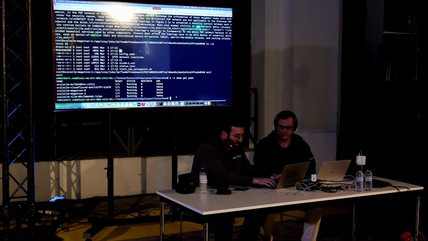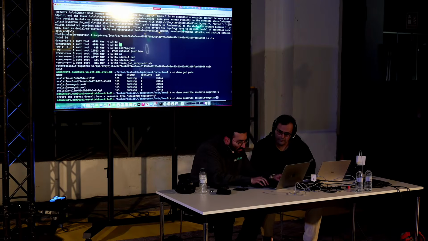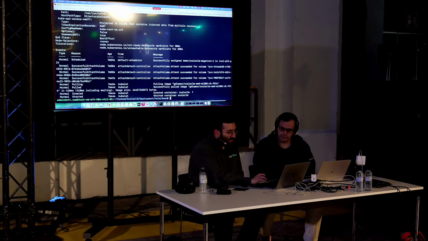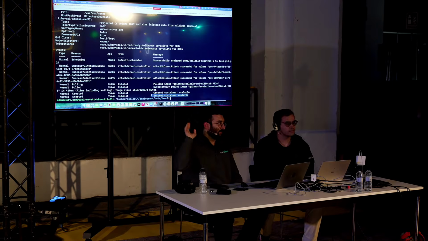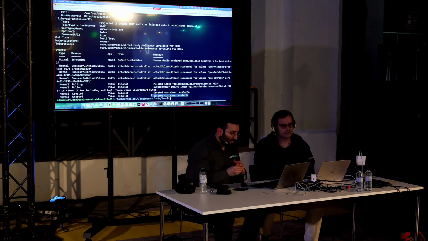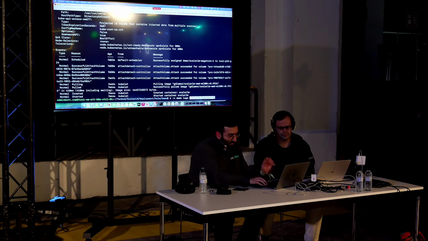One way to do it is, basically you can describe the pod to see if there is any issue with the pod itself. You've got to describe pod. We can actually see the container has been created and the container has started. So in terms of describe, you're good. That basically means the pod is healthy and is working. If anything has failed, there's another way to look at it, which is you look at the logs of that given pod.